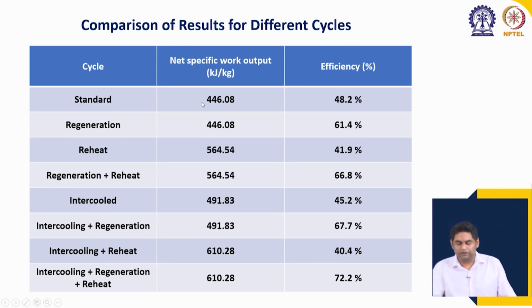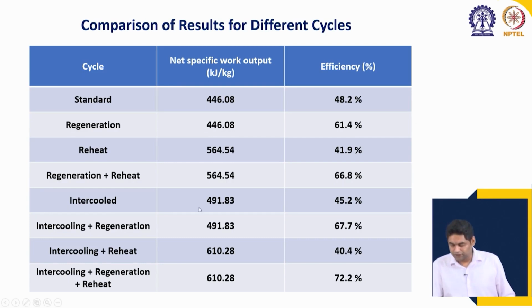So, you can pause here and see what type of percentage increase or decrease occurs when each of the phenomena is changed, in both the work output and the efficiency. You can try to calculate and get a very good feel about the numbers which are involved, because we have taken practical values in this problem, all these problems. You will get a feel for practical numbers which are involved.